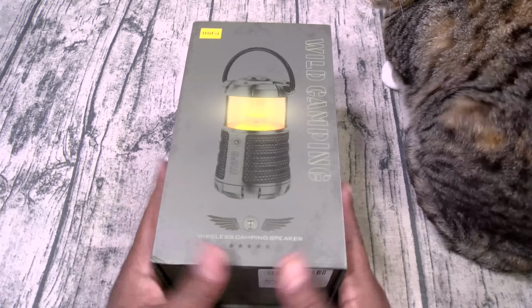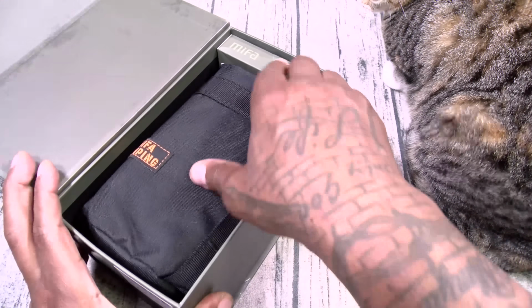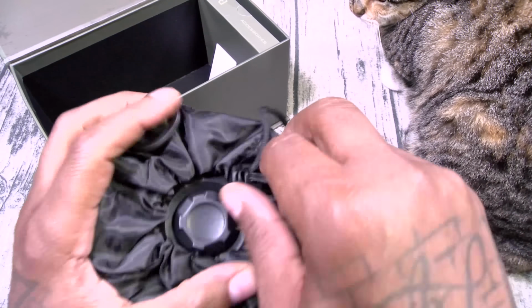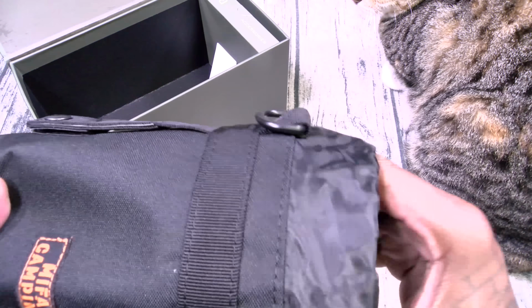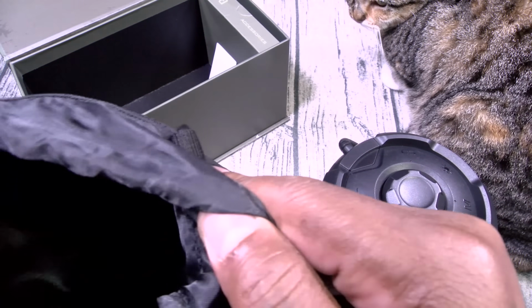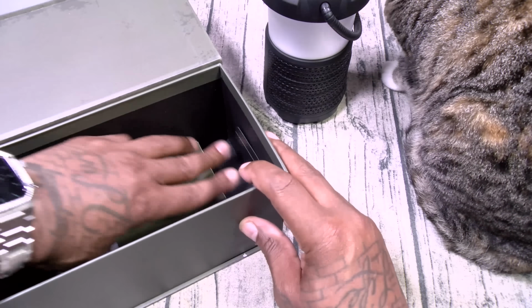Here's the presentation. Now, this one, like I said, comes in 3 different colors. Inside, it comes with this nice, feels like a canvas nylon bag. Okay, perfect for storage. Got a little Mifa camping branding on it, real nice. This is going to be your speaker. Shoes, you want to check that out real quick?